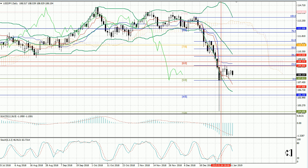Last week, the pair USD/JPY moved laterally. The level of 107.80, coincided with Murray 5/8, is still seen as key for the bears. If the price consolidates below it, this will give the prospect of further decline to 107 and 106.25. If the instrument breaks out the level of 109, growth to 110 in the area of the midline of Bollinger Bands is possible. Technical indicators show a decline.